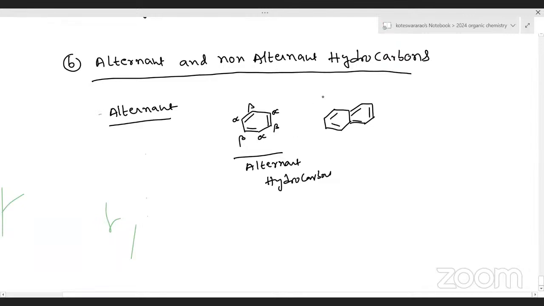Now, here instead of alpha and beta, suppose you take benzene. These are the pi bonds. One end of the pi bond is labeled with a star, and the other end is unstarred. The next double bond is labeled with a star and unstar again. That is marked with a star and unmarked with a star. This is alternately star, alternately unstar. Therefore, this is also called an alternate hydrocarbon. This way, you can use the two different spin symbols or use the star and the unstar.